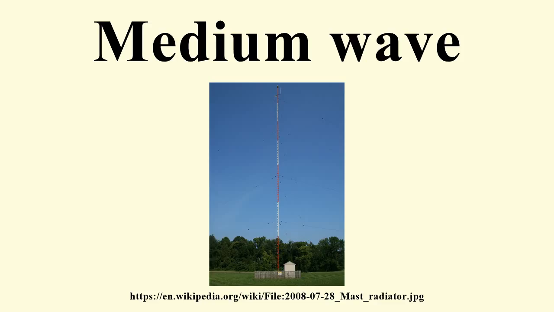Wavelengths in this band are long enough that radio waves are not blocked by buildings and hills, and can propagate beyond the horizon following the curvature of the Earth. This is called the ground wave. Practical ground wave reception typically extends to 200 to 300 miles, with longer distances over terrain with higher ground conductivity, and greatest distances over salt water. Most broadcast stations use ground wave to cover their listening area.